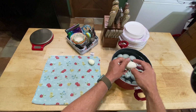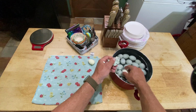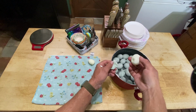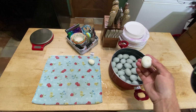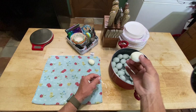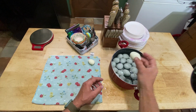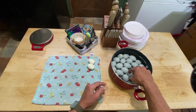I'm typically, I guess, right-handed when we sit here, but I kind of go ambidextrous. I write right-handed, but I peel with my left thumb. And my wife has trouble trying to do that. And there we go, another perfectly peeled egg. Let's show you another one.